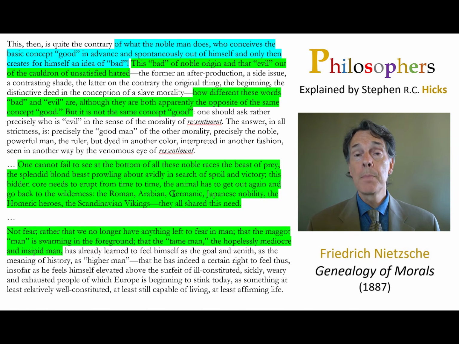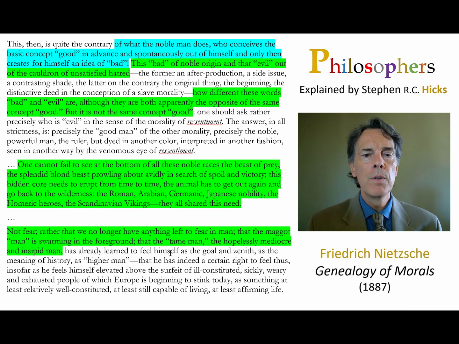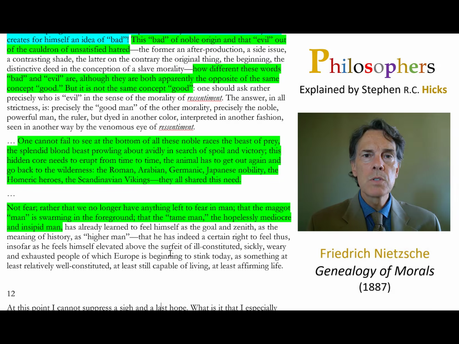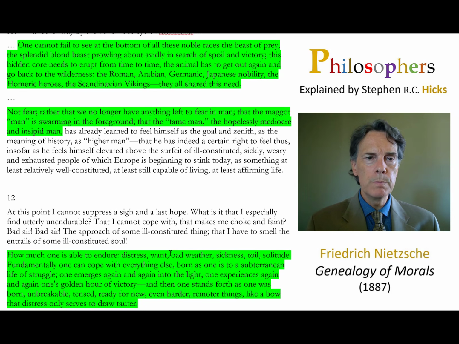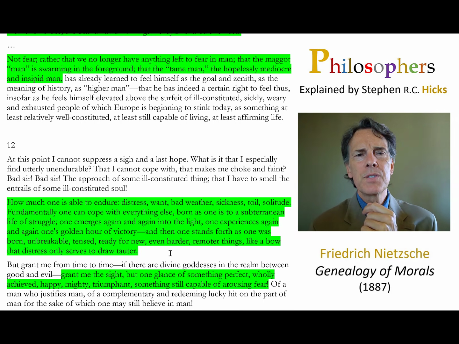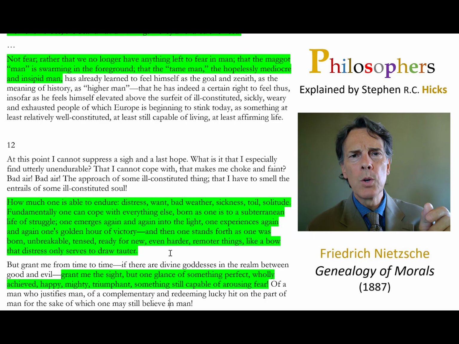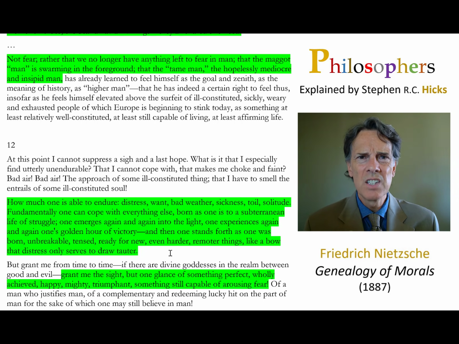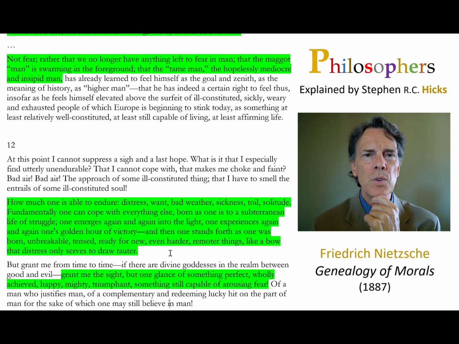And so he gives these examples of cultures that have generated their own noble class of being with their own noble or master type of morality. But the problem is, now jumping to our contemporary times, Nietzsche wants to say, we no longer have anything left to fear. We don't have people like those great noble races anymore. Instead, what we find in contemporary times is what he calls maggot man, swarming into the foreground, right? The kind of thing that comes out of rotten, nasty things and just kind of swarms in a distasteful fashion.